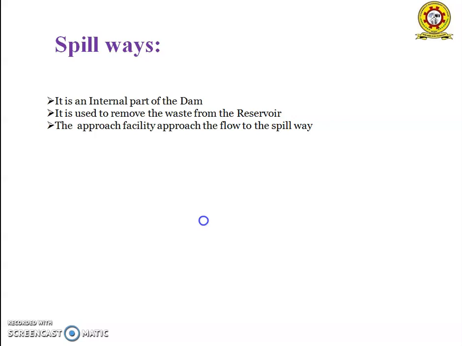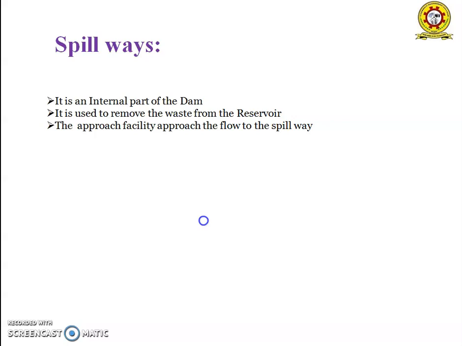The flow of the water over a spillway may be controlled by installing gates over the spillway crest. Such spillways are also called controllable spillways in modern days. The spillway acts as a safety valve for the dam. Spillways and the gates help in the passage of the flood water without any damage to the dam. They keep the reservoir level below the predetermined maximum levels.